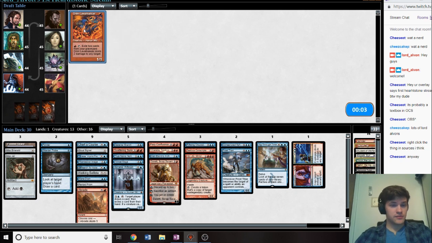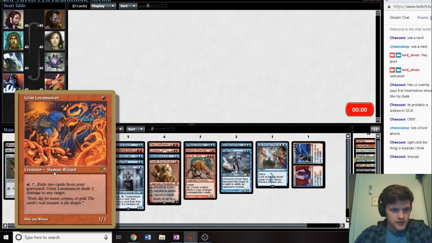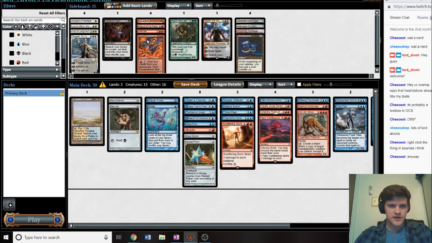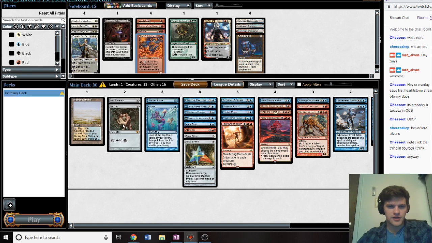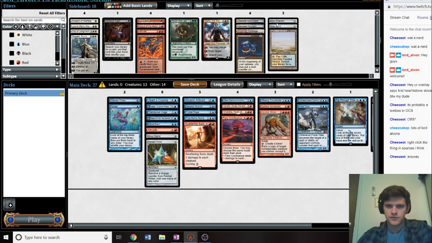And last pick, Grim Lavamancer. Okay, wow, that actually might be playable. This card might be playable in the sideboard, potentially, if I run up against a deck with a lot of creatures that I don't want to kill. This could be pretty good. Okay, so we're putting these in the sideboard for now.